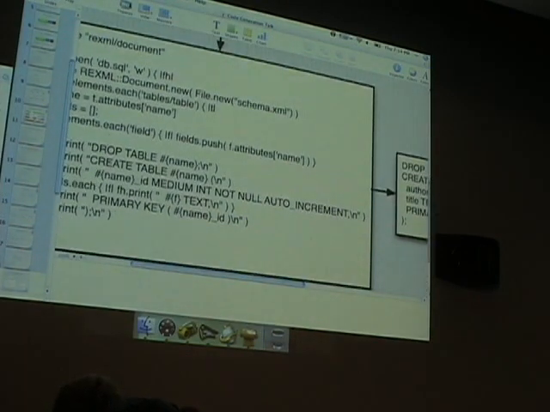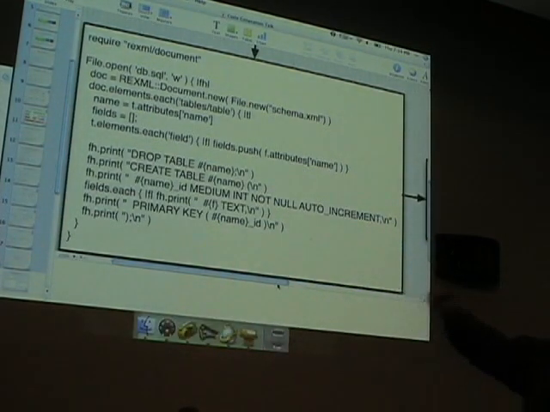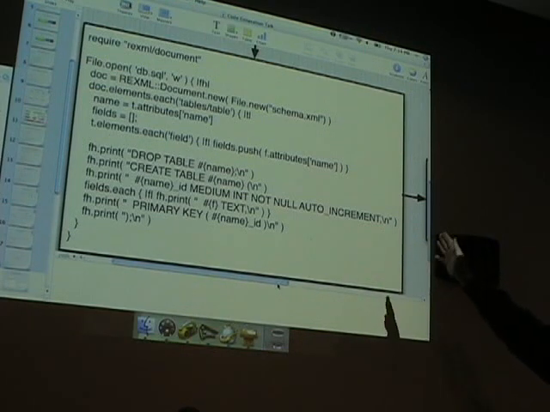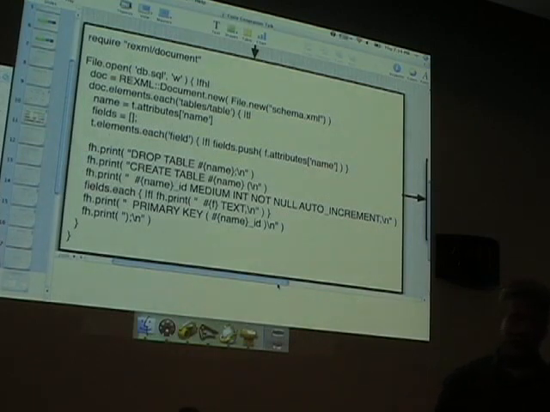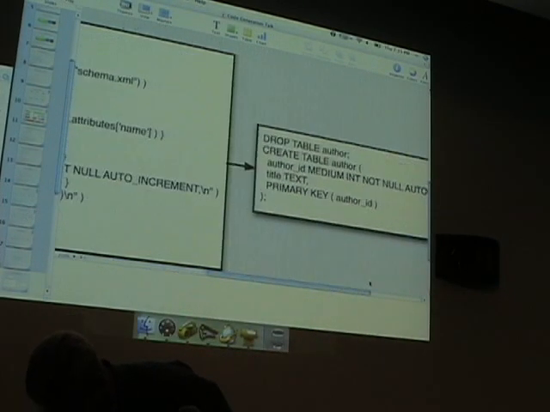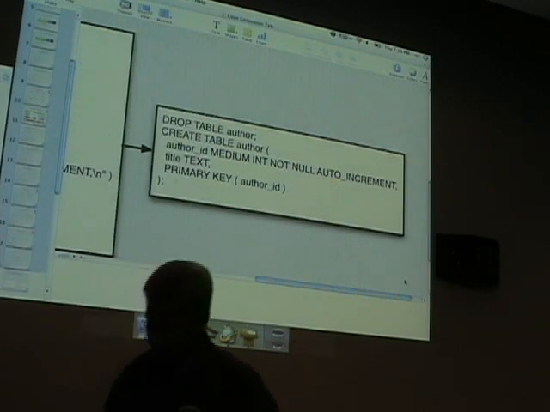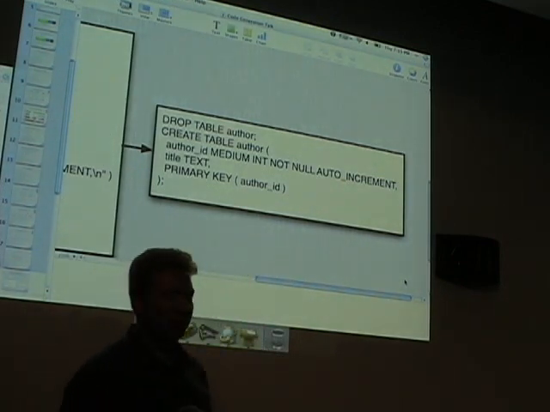So, okay. And then here's our incredible Ruby generator code. You basically go and open up DB for writing, db.sql for writing. Then we use the awesome REXML library to go and parse through the schema. We use its XPath stuff to get each one of the tables, suck out its name, get each one of the fields, put them into an array, and then basically do a bunch of prints to get the MySQL out the door. Pretty straightforward? And then the result is that, which is MySQL for creating a table with an author with a field called title, which now doesn't make any sense.